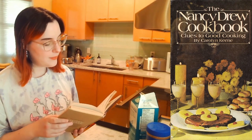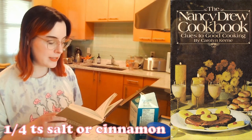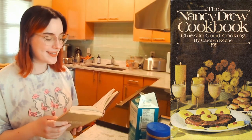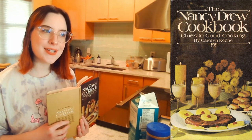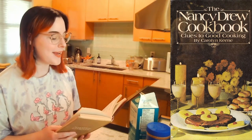One cup of milk, four level tablespoons of peanut butter, 1/4 teaspoon celery salt, or 1/4 teaspoon cinnamon. That's it. Those are the ingredients of this soup. If you're thinking, that just sounds like a hot peanut butter milkshake, that's exactly what I'm thinking too.